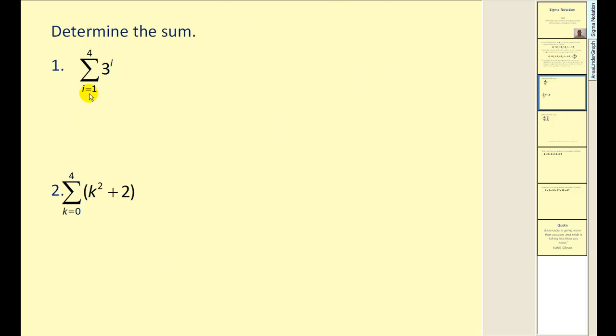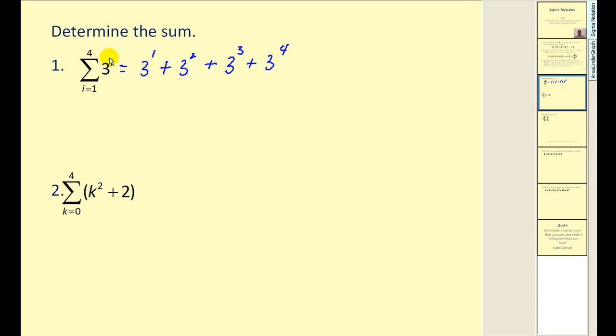I think of the index i as like the counter. The counter will start at 1 and it will go to 4, and after 4 it will stop. So essentially we're going to be adding 4 terms, and this 3 to the power of i is our formula. So first i is equal to 1, so we'll have 3 to the first power, plus now i is going to be a 2, 3 to the second. Next i will be a 3, 3 to the third. And the last value i takes on is the value of 4, so we'd have plus 3 to the fourth.